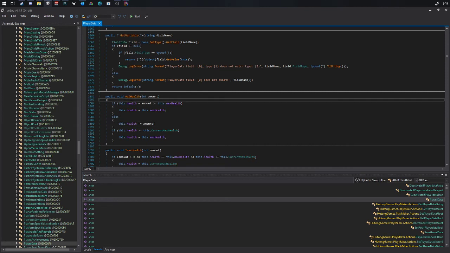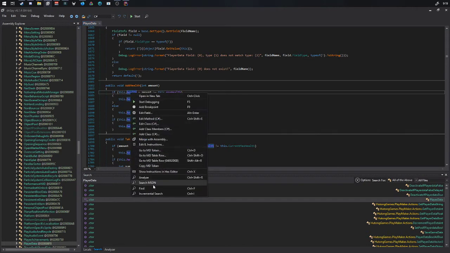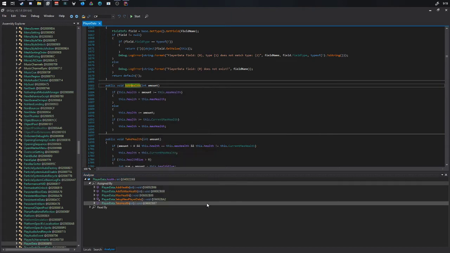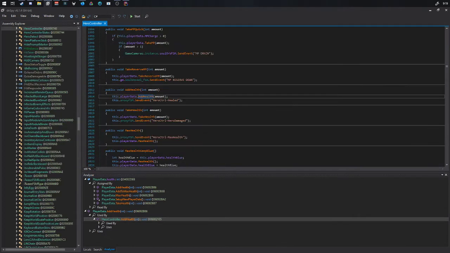And I happened to Control-F onto it, but what I wanted to show was if you click on health and right click, analyze, you can see everywhere where it's assigned, and that can help you a lot. There's also a keyboard shortcut, as you can see, and we can see that AddHealth is actually called by HeroController on health, and this event it sends to the proxy FSM is what actually sets up the UI, so we're going to want to use this.